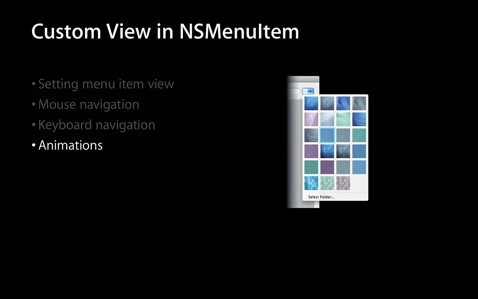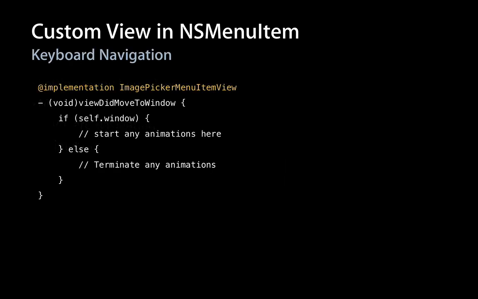You might want to throw some animations in your custom menu item. Now, you don't want your animations just running wild while the menu isn't even showing. That's a waste of resources. But you can override view did move to window. The way this works is whenever we show a menu, we create a new window and we add all the menu items in there. If you have a custom view as your menu item, that gets added to the window, and we'll get a view did move to window call. You can check your window property from self.window. If you have a valid value, you can start your animations.